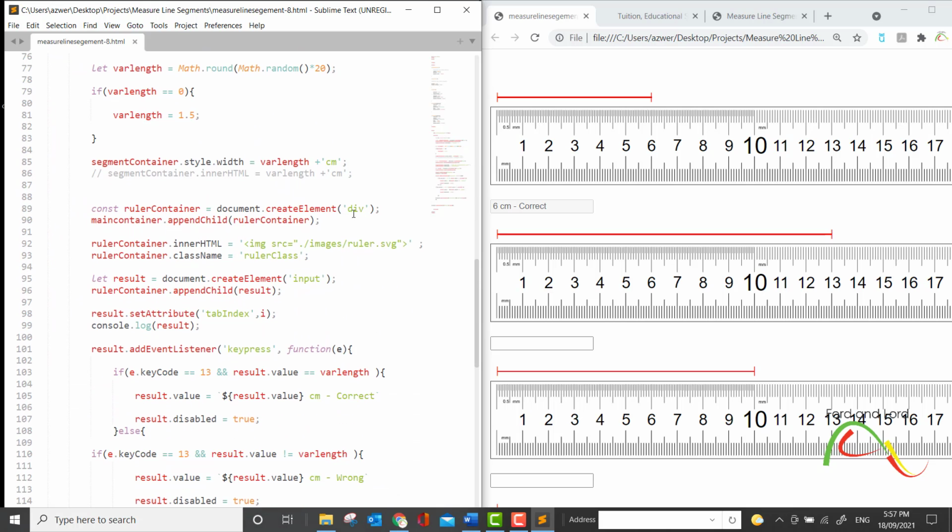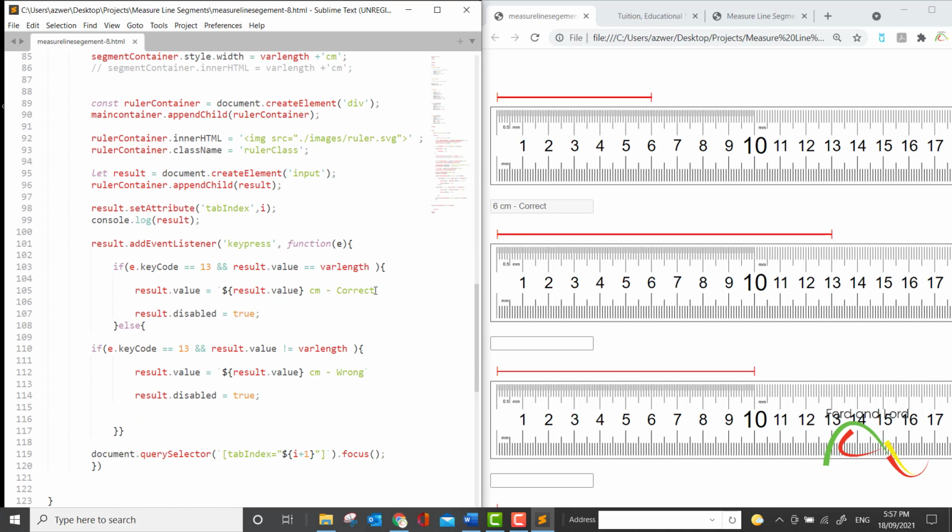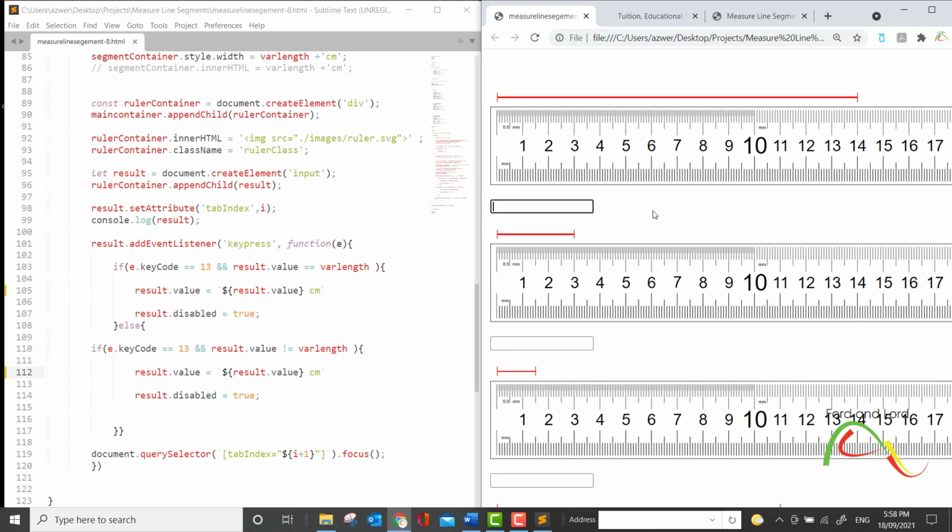So the line of code that is responsible for producing this text is here, and I will simply remove this, correct, because we are going to replace it with the tick symbol or cross symbol. And this is the line of code that is responsible for producing this text that says wrong. So if I save it and refresh it and type in an answer, I don't have correct or wrong coming in front of me. And we have to provide a tick or a cross as a response.